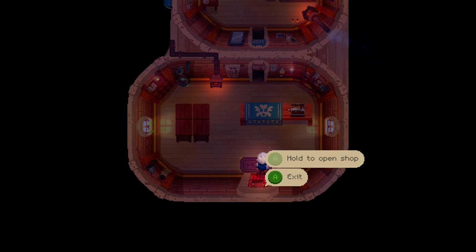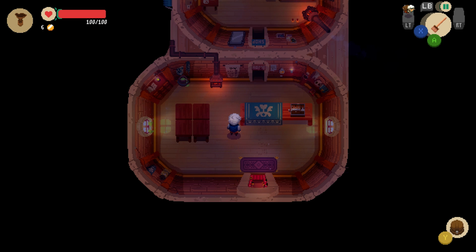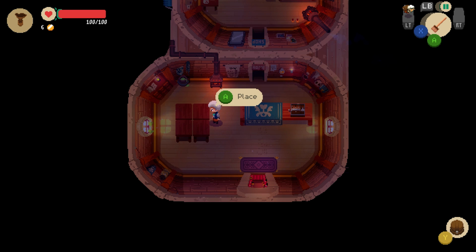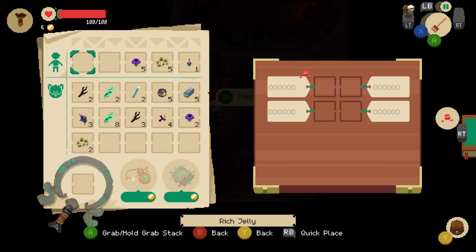Alright, back home. Now, we should go and open our shop. But first, we must place things here to sell. So we're going to sell an ancient pot. Can I... Whoops. Quick move is right button. There we go. Does that sell both of them or just one of them? I guess we're going to find out. We'll sell them for 100.